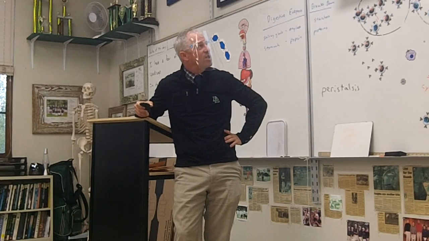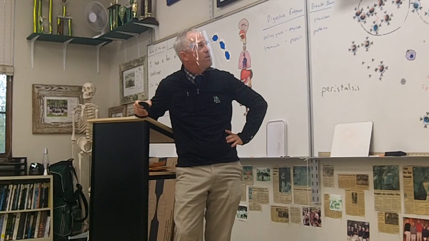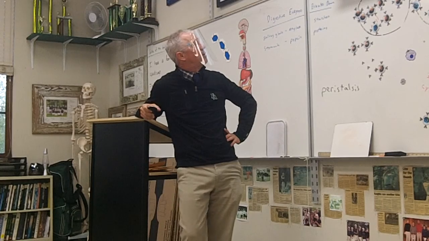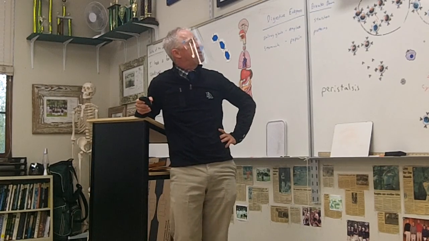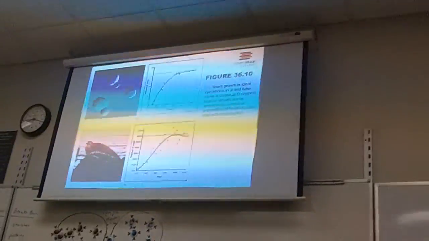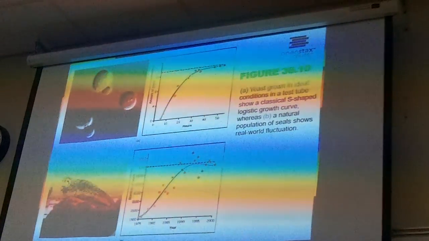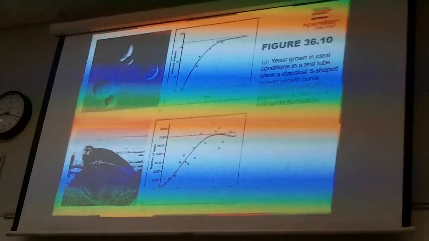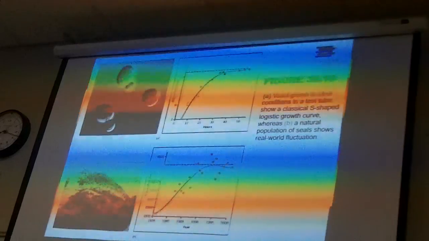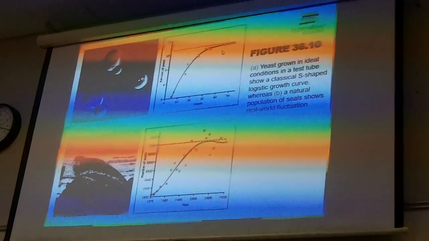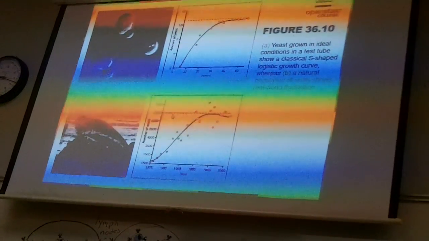So you always see this. This is called a logistic growth curve, where it goes up and then levels out. There are some famous graphs. They often put them on tests, showing the growth of yeast done in a controlled experiment. You can see they just went up real fast and then they level out as soon as they run out of room in the test tube, run out of food. And this dotted line you see here is where the population reaches.